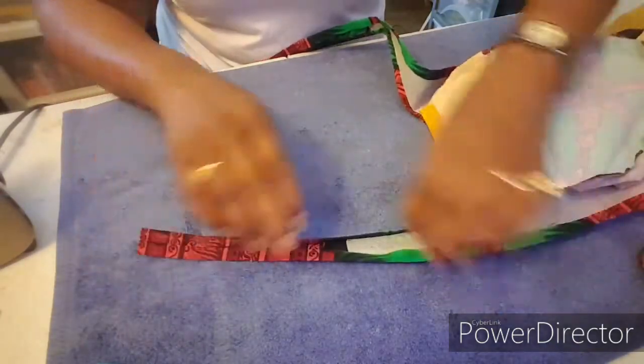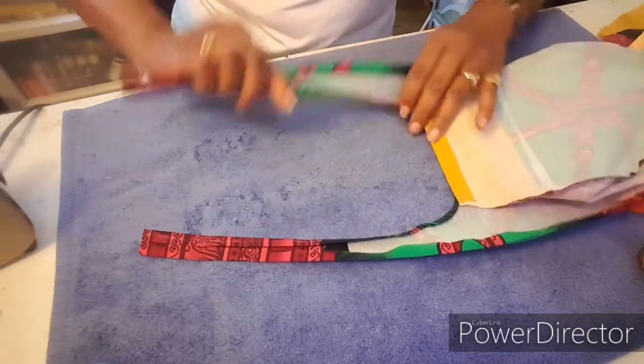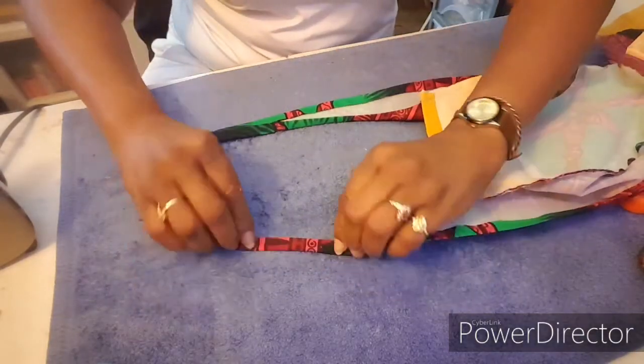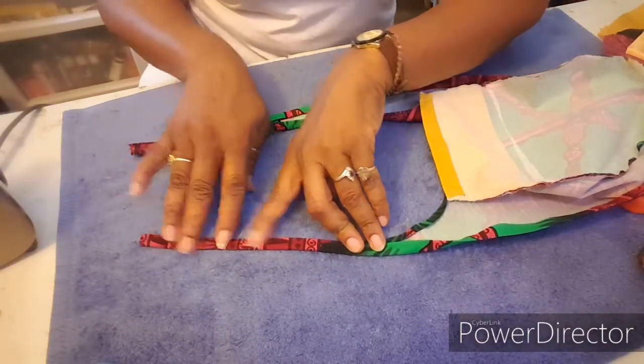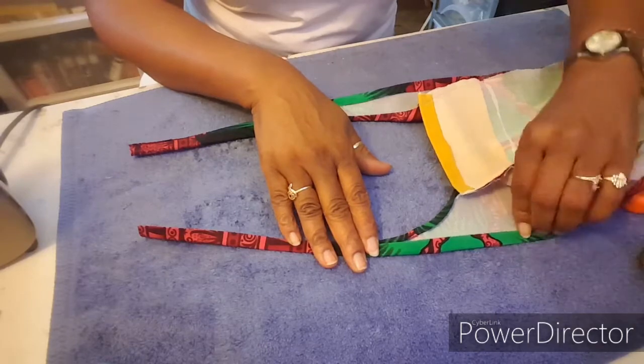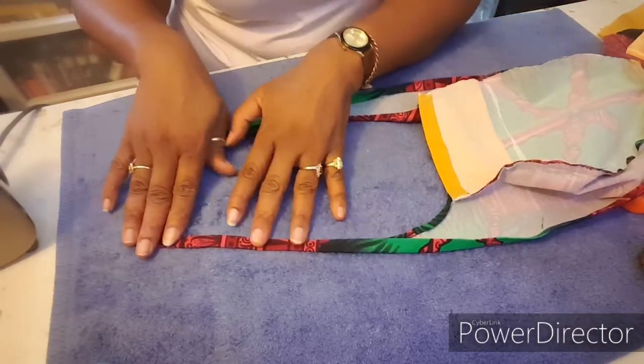Okay, at this point, I stitched these two curves down halfway, and then I fold this over, and I go back and stitch this, and this will create a double fold for here. So hold tight and meet me back over at the sewing machine.